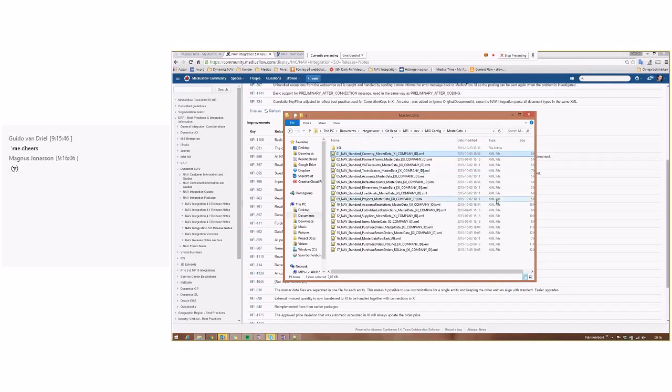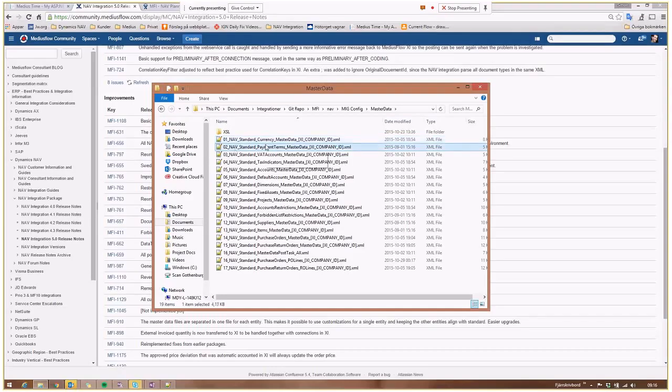This makes it possible, and I think we can have a separate meeting for that, to replace only one of these. So if you have some customization in payment terms, you place that in the customization folder, with exactly this file name. When this is run and scheduled, it will take your customized file instead of this one.